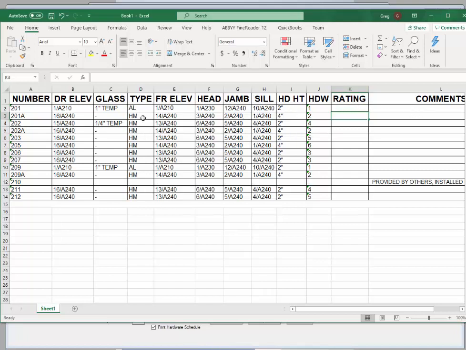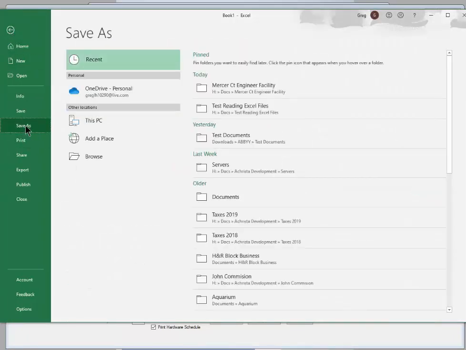Let's see, what else do we have? All right, so we have our Excel spreadsheet ready to go. We've fixed it up. Now, there's going to be something coming up. I'm going to leave it as is because I want to show you what happens in Portal Pro if it's not set up right. So I'm going to go ahead and do File and Save As.